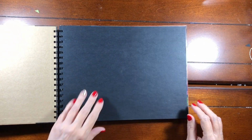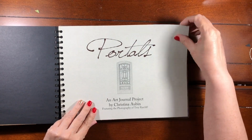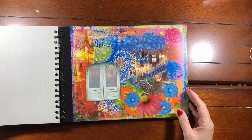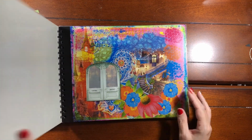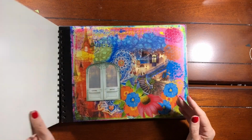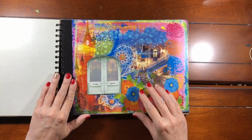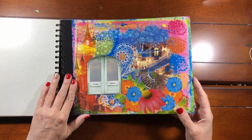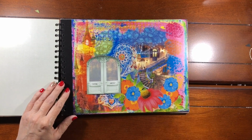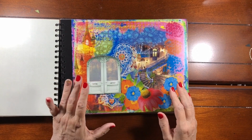This was one of the original pages that I left in the book. I forget what I printed this on, but it was super heavyweight. And I didn't know, again, what I was doing, and I used a really cheap glue stick to put it together, so it's falling apart. The page is coming apart, but I think I can get in and just glue around the edges. It'll be fine.